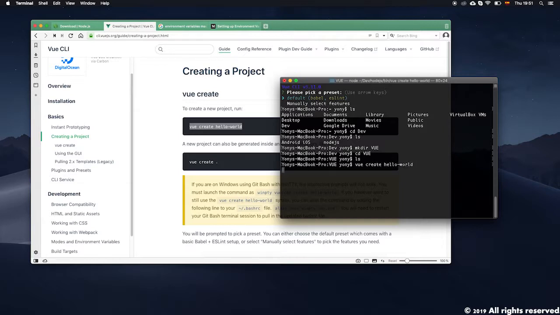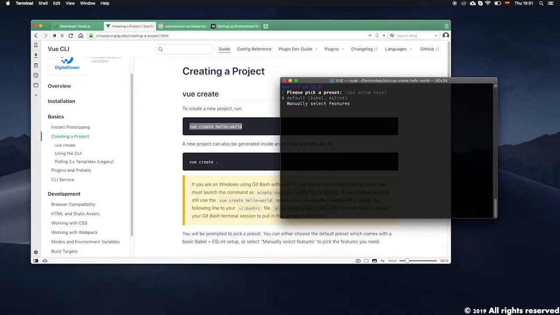And it will create an app, in this case a web page, called hello world. And in this case it's asking me all kinds of questions. It's the time to define different concepts, different settings for the project. And the first one is to define a preset, ESLint and Babel. Let's put the default. We shouldn't touch it for now.